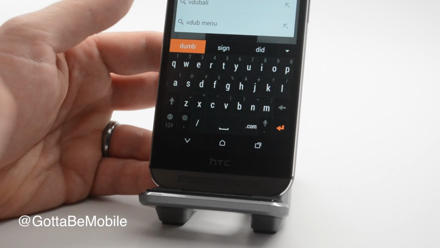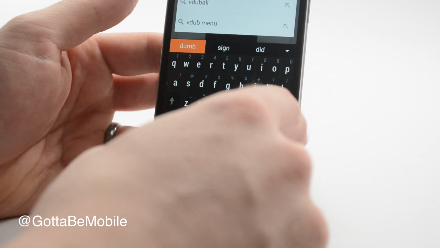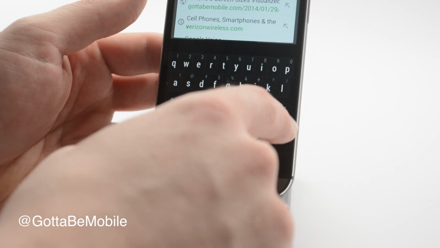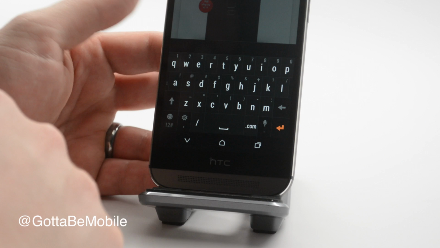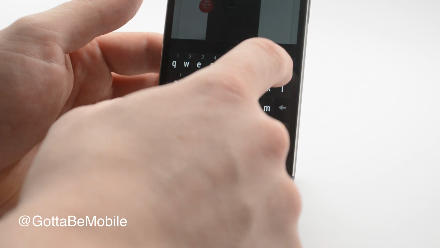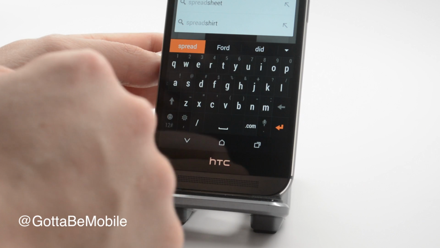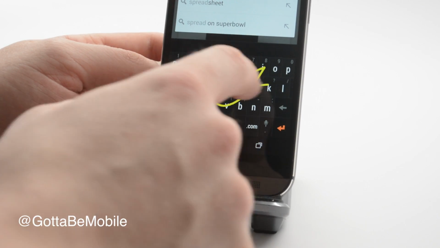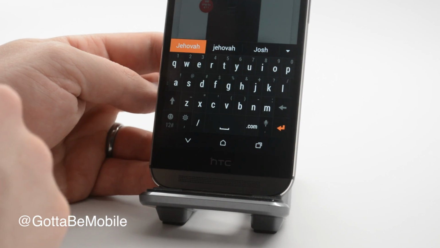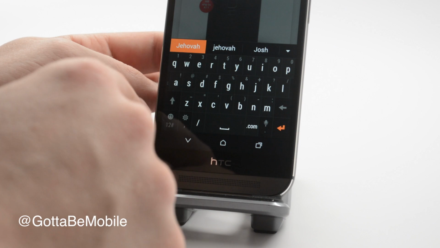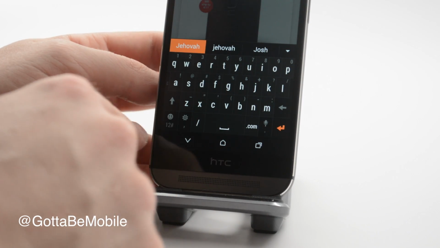There are a few tips and tricks to type faster on the HTC One keyboard. One of the things you can do is turn on trace mode, and so with that I can trace around and enter a word using just tracing. You can customize the color. It's similar to a SwiftKey or a Flow style keyboard.